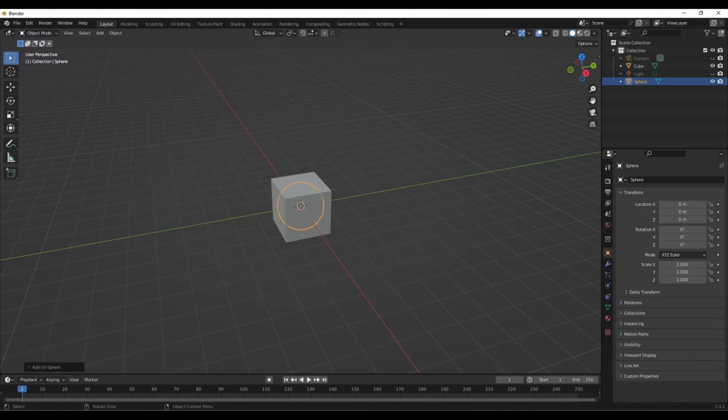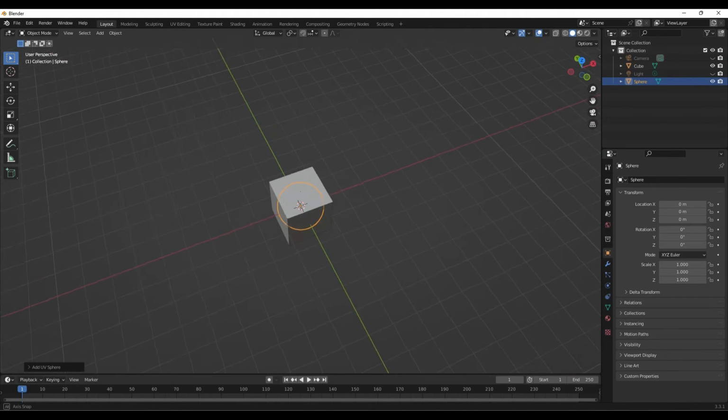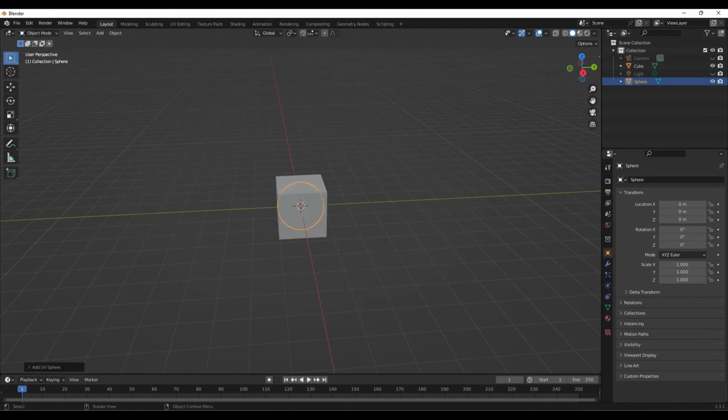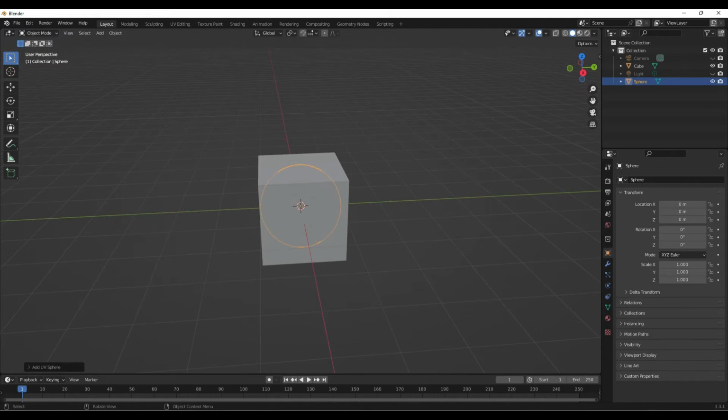Note that when you add a structure, it gets added right at the middle of this coordinate system. Well, now my sphere is within the cube. I can't see it. So obviously that's not going to work. So let's move our cube. So the options are here in the top right. We can select our cube right here. You could always actually just click this as well.